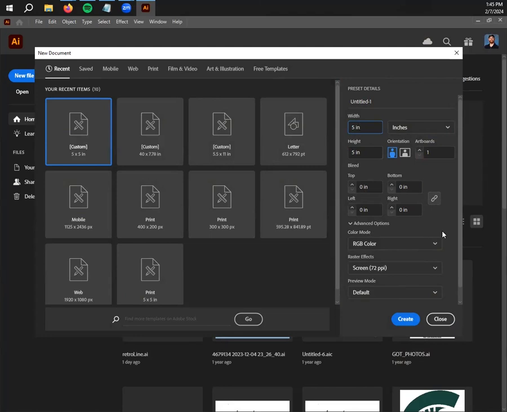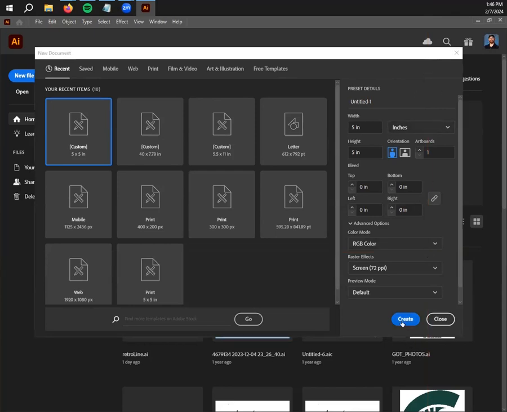Before you hit create, though, you need to check and make sure that this dropdown, this is the last dropdown you need to focus on while you set up your file. Make sure that this says RGB color, not CMYK color. You want RGB. RGB is the digital color space. It's the one where you're looking at monitors or screens. CMYK is for printing and physical. We're not doing this project print nor physical, so we're going to stick to RGB. And you can leave everything else as is.